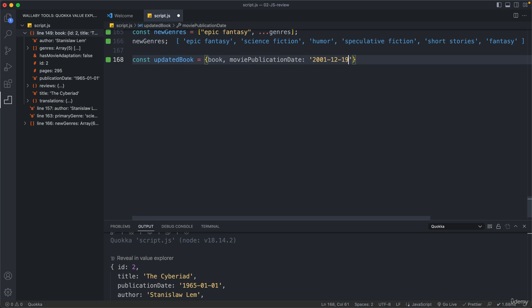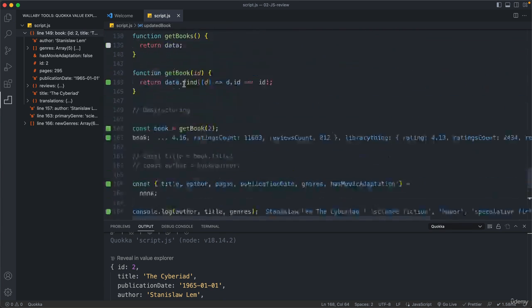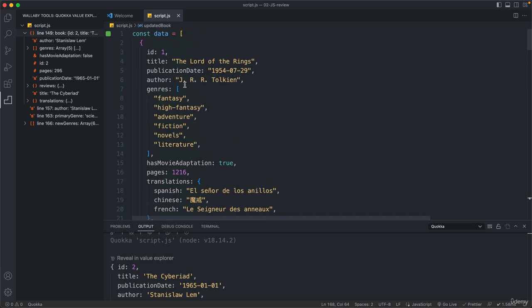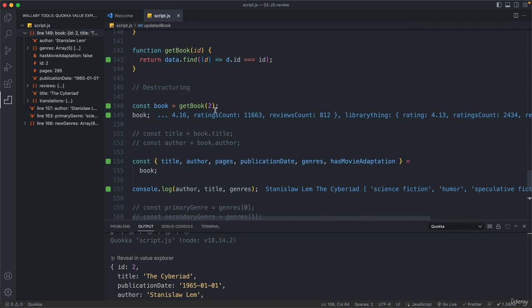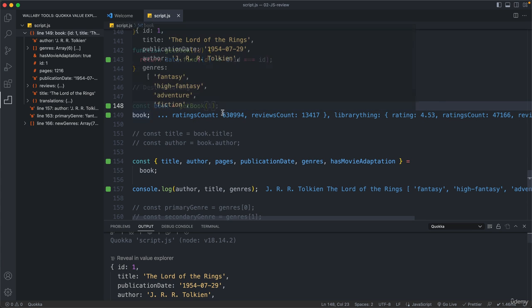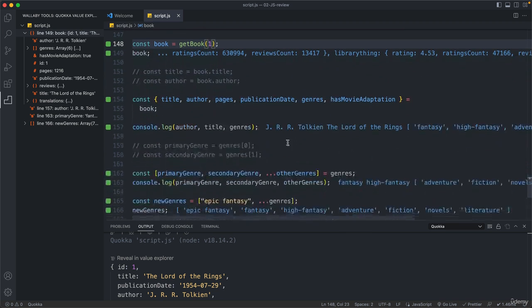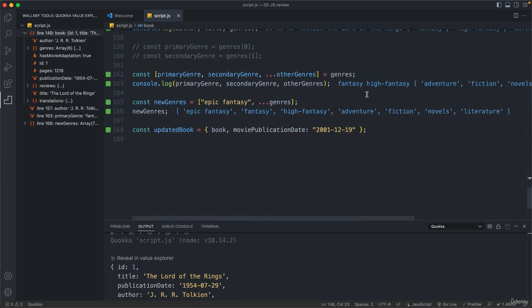And this date is actually the publication of the movie of the first Lord of the Rings book, which I think is book number 1. And so let's, just to make this right, let's get the book number 1 here. So you see immediately everything updates here. So all these loggings that we have, all these genres here, of course.